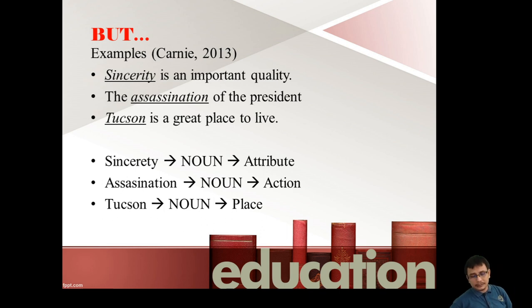It is a noun. Another example: the assassination of the president. Assassination is a noun, right? But it actually refers to an action instead of a thing. And in the sentence, Tucson is a great place to live, Tucson is a noun, but we know it is the name of a place and it should refer to a place.